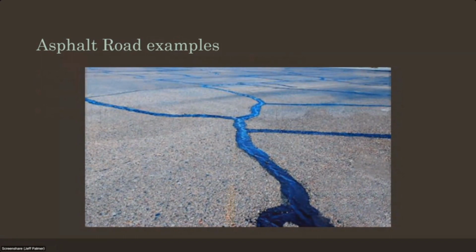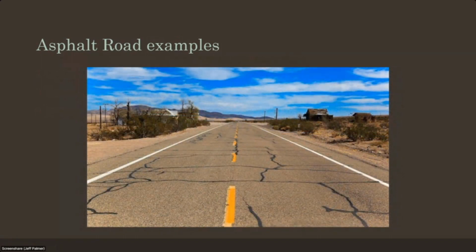Oops, I went one too many there. Kind of like this. This is an asphalt road, more along the lines of what we were talking about. Again, maintenance for an asphalt road basically said, you've got a crack, go back and fill that crack with tar. And so this is a neat modeling point. Now you can see this one here has a lot of maintenance on it. This one here is out towards West Texas and a little bit of the hill country, as we get into New Mexico and that area.